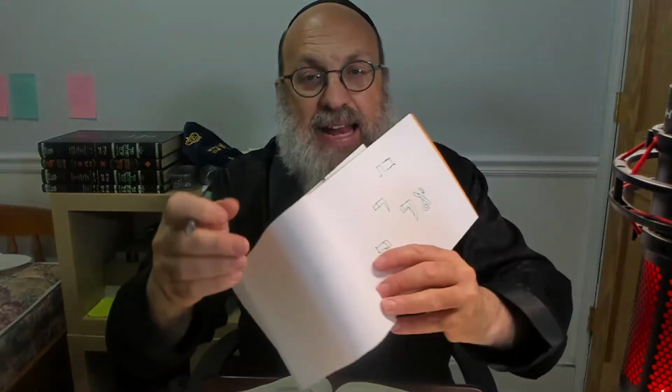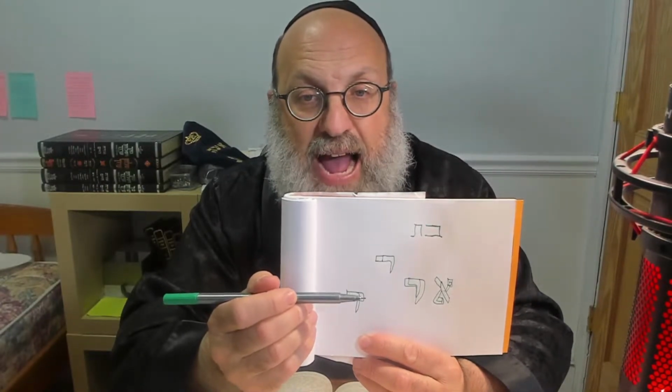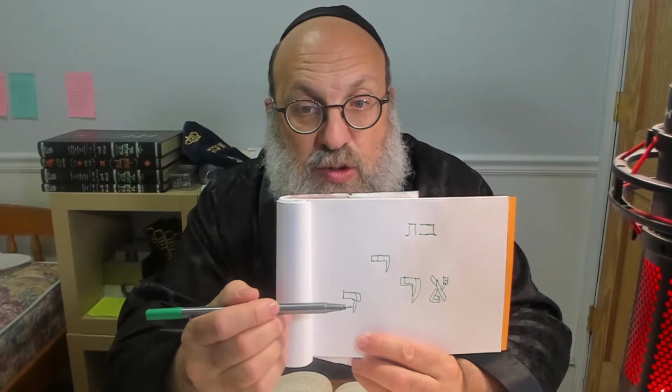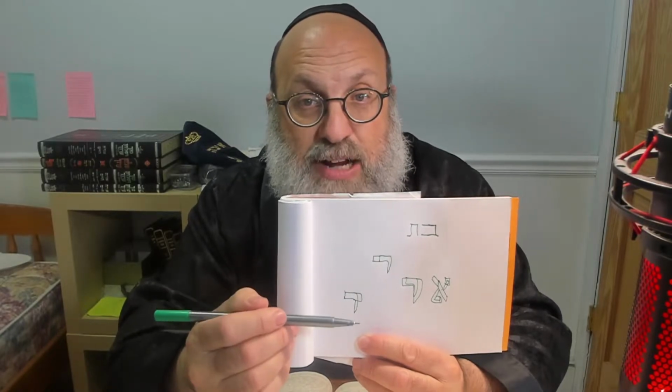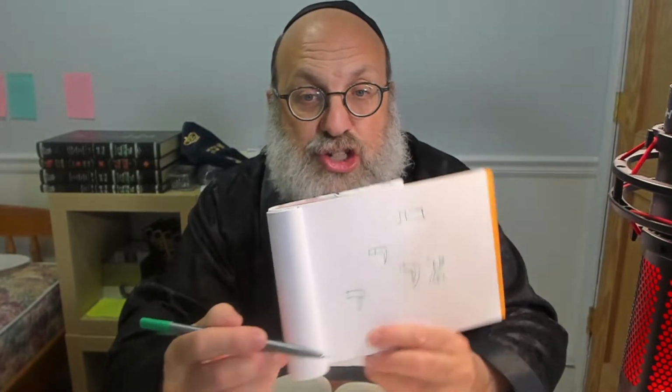I want to add ink to the resh, and I want to make the resh bigger. So I started up here at the back of the gag, and I made the gag bigger. What letter do I have now? I have a dalet. Now, even if I just do that for a second, I created a dalet. By creating a dalet, I was mevatel the tzura of the resh.